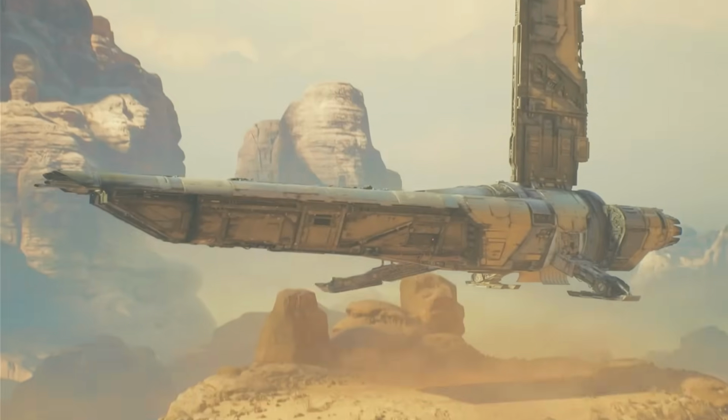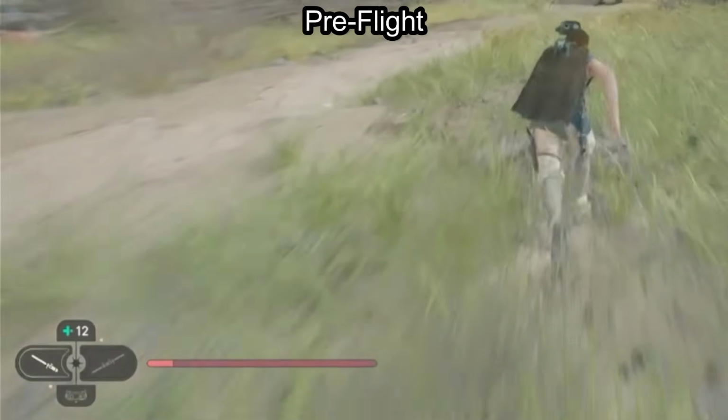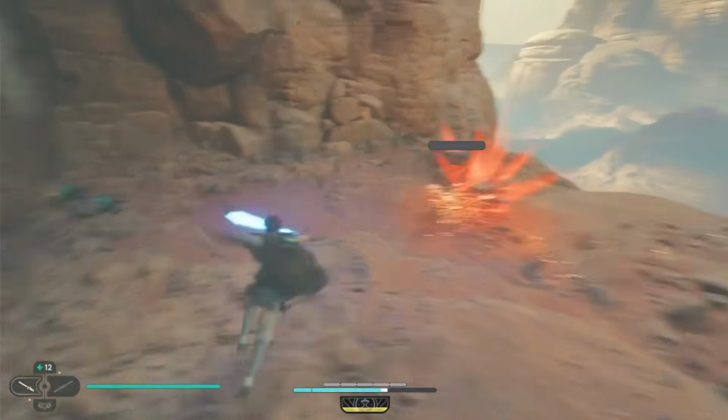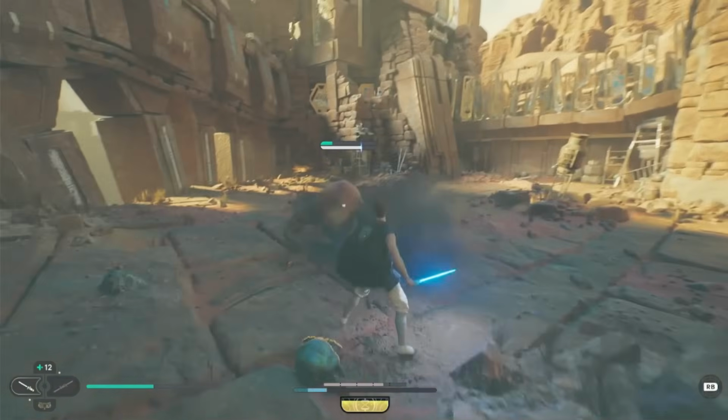Taking the Mantis to Jeddah, I'm reminded that the rest that comes with spaceflight does auto-heal me back up, which I didn't ask for, but I will take advantage of to clear out the desert crabs, Imperials, and whatever this big guy is without going down.